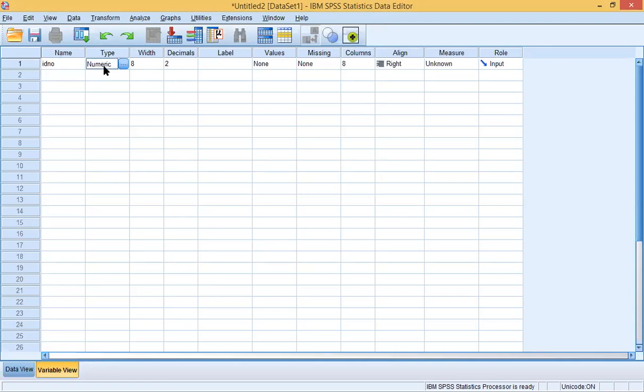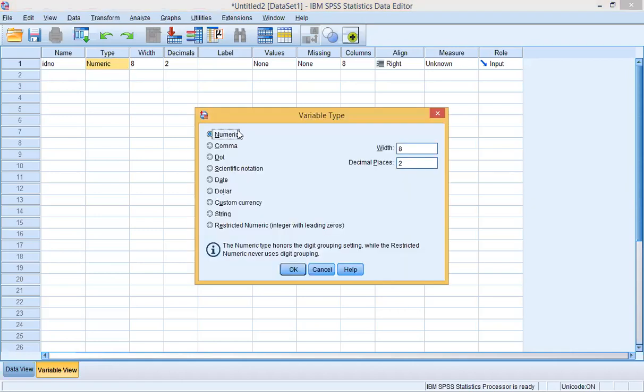On the PowerPoint, I talked about variable type, where I mentioned the types of variable like numeric, comma, dot, date, dollar, custom currency, string. I showed you this variable type on the PowerPoint just a while ago, if you remember.